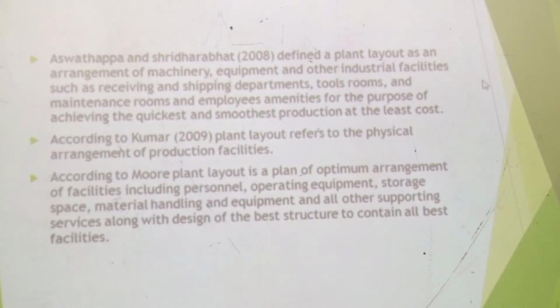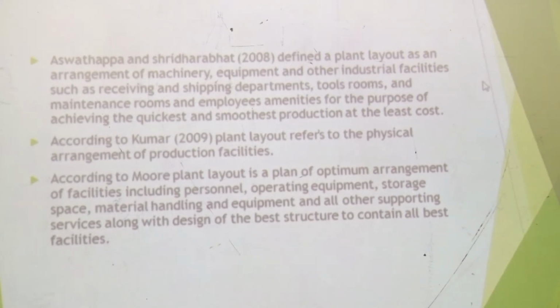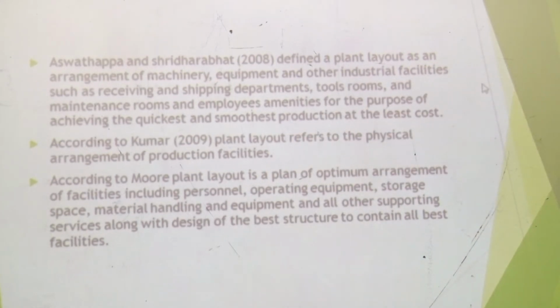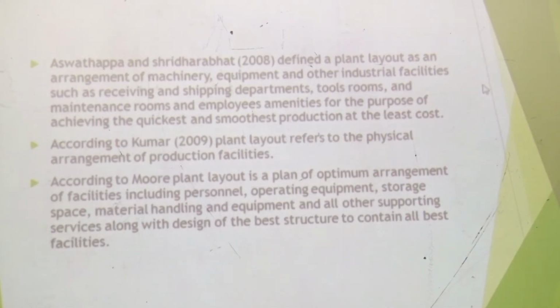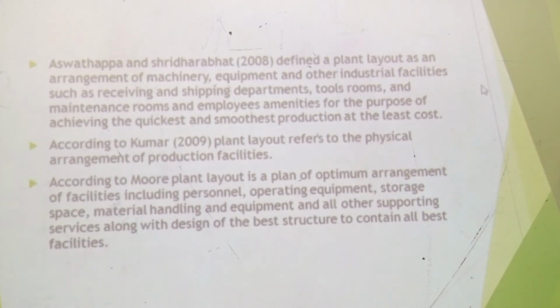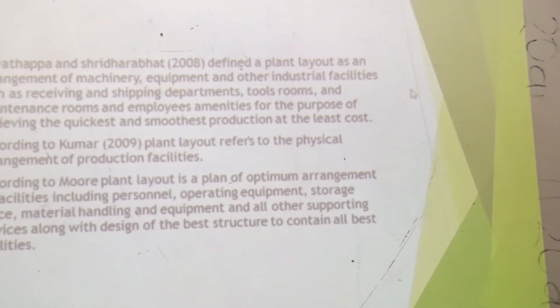So what you need to understand therefore in the definition is that when we talk about plant layout, the key thing there is the arrangement of the machines within that organization. And one of the focuses of arrangement of machines is to ensure we have smooth production. And when we talk about smooth production, it will go to the customer. For example, if the customer comes and realizes everything is okay, then the customer will always come again and again.